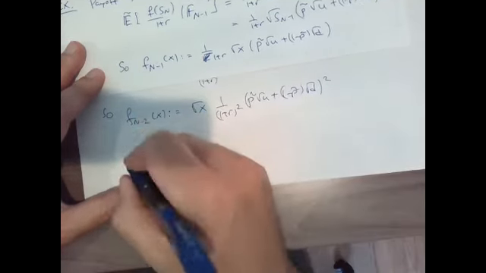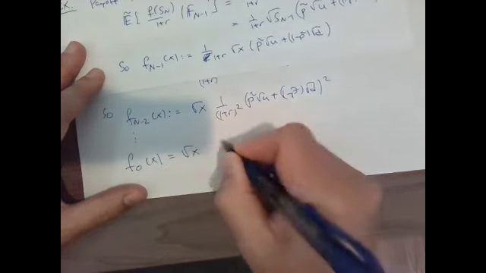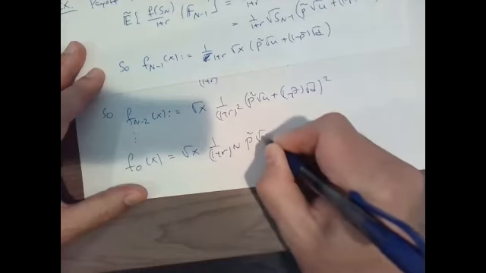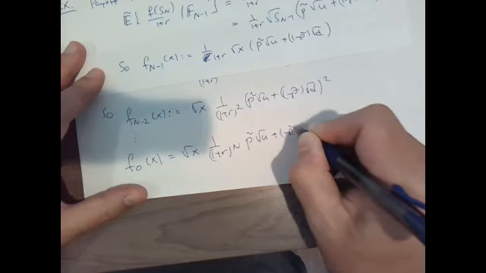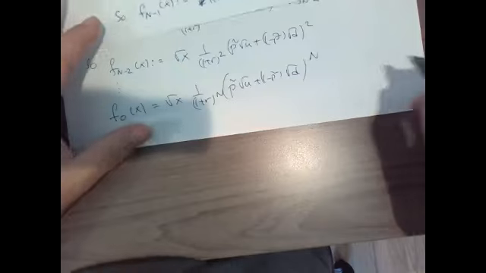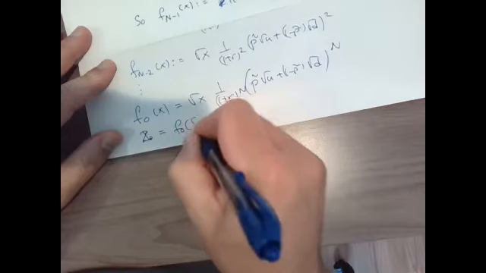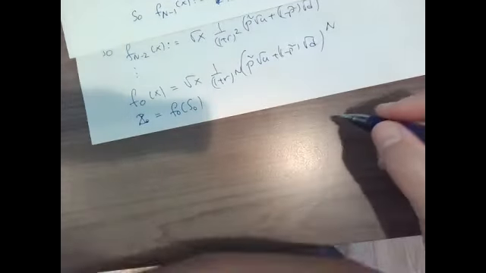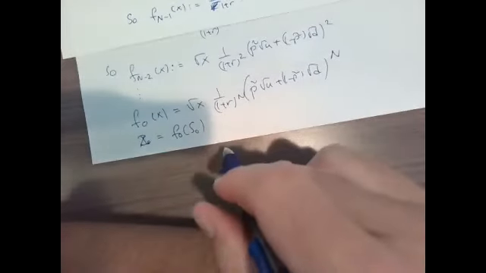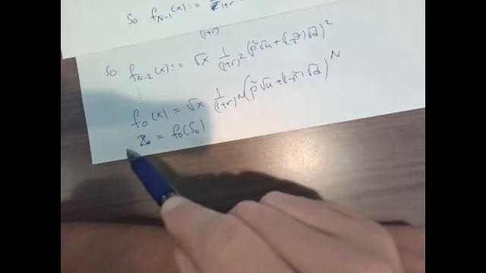So you can keep going, and ultimately you end up with f0 of x. This is probably going to be square root of x, times 1 over 1 plus r to the power n, times p tilde root u plus 1 minus p tilde root d to the power n. This here is your initial wealth, x0, this is f0 of s0. So if you were to price a claim that pays out the square root of the stock, you use this formula, but you plug in the stock price for x.